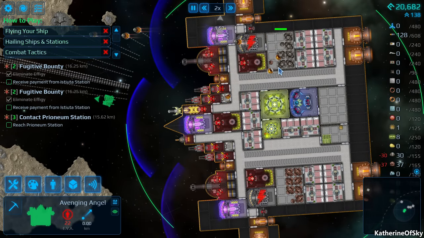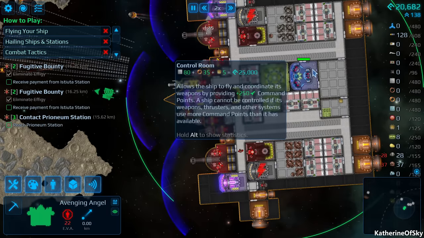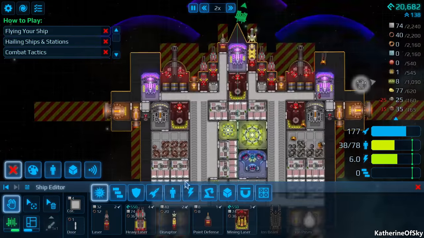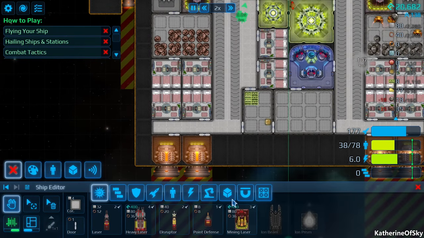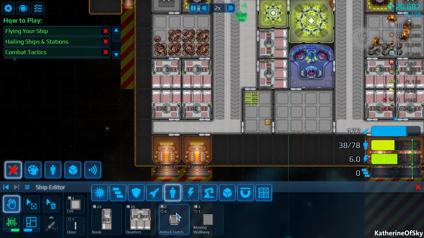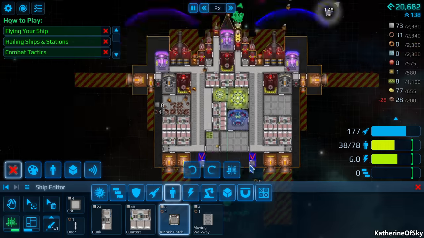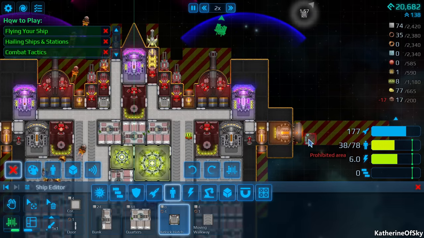I should have the airlocks right by the cargo holds as well. I don't know why I don't. That seems very strange to me. Let's see. I also want to put in... Let's put an airlock right at the end here. I never really thought about the importance of the airlock hatch. But I think it's a great thing to have multiple of them.